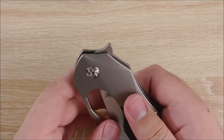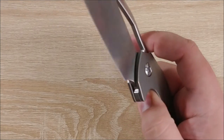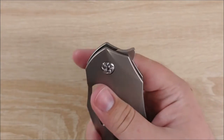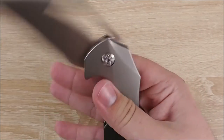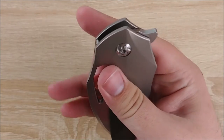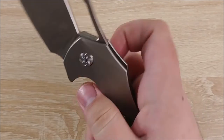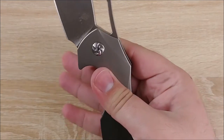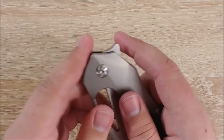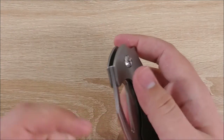The action on this is really, really good. There are a couple ways to open this. One of them is with the flipper tab and it always, always fires. The drop-shut smoothness is assisted by the weight of the blade, but it does drop shut and it's very, very nice. The other way I found to open this knife is the middle finger flick, and you can open it reliably. I generally prefer to grip farther down, but if you go up a little higher you're going to get a little bit more of a pop to it. The action on this is just crazy — it's super, super smooth. It deploys reliably a hundred percent of the time, even if you have kind of a bad flip.